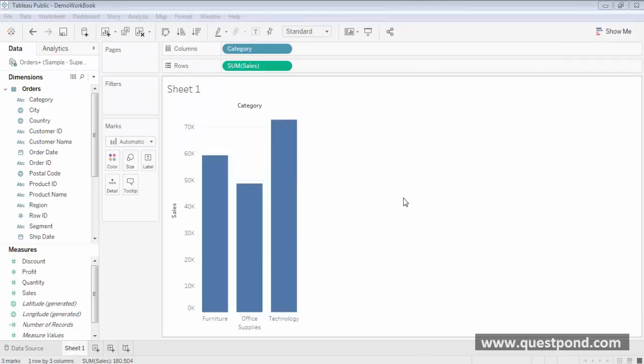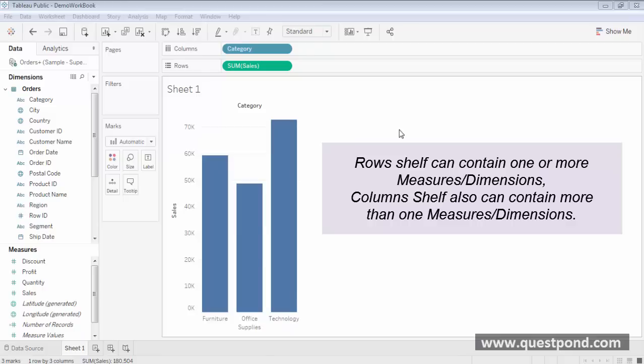But now it is not necessary that we add the dimensions only to the columns and add the measures only to the rows. We can add the dimensions to the rows as well as to the columns also. Same for the measures, we can add the measures to the columns as well as rows also. For example, right now the category dimension, if I add this dimension to the rows and take the sales measure to the columns, what will happen?